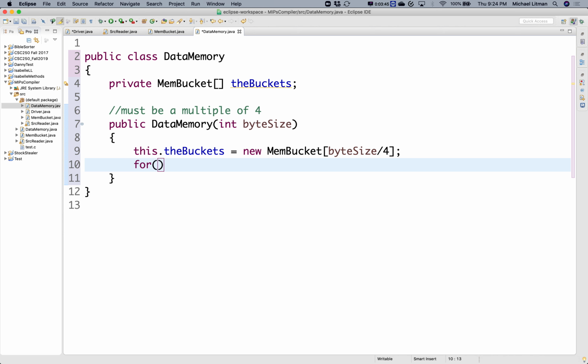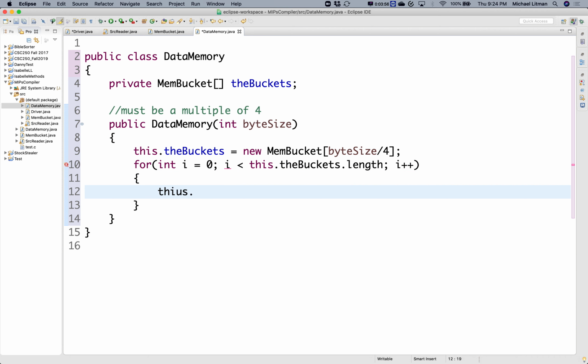So we'll say for int i is equal to 0, i is less than this dot the buckets dot length, i plus plus, this dot the buckets at bucket i is equal to a new mem bucket.